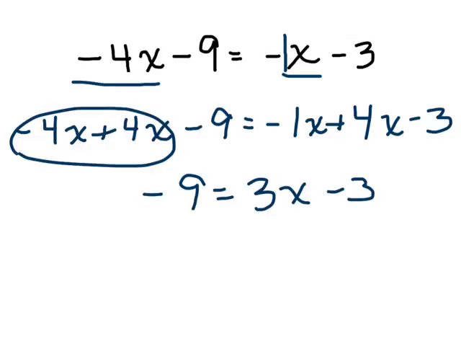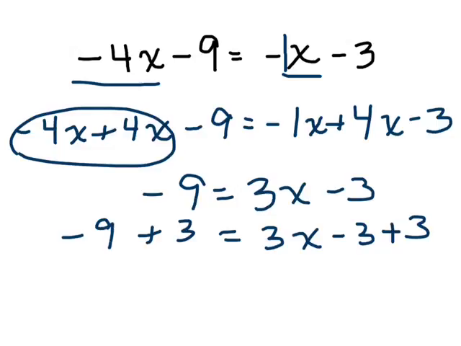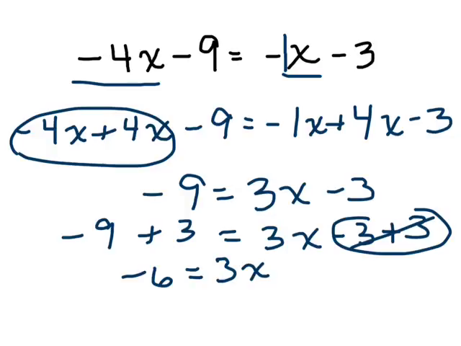And on the right side, we're going to make that constant 0 because I'm back to a basic two-step equation. So since my constant is a -3, I'm going to add 3 to the right and add 3 to the left. That keeps it balanced. -9 plus 3 is a -6. And that gives me 3x on the right because of my 0 pair. When I divide by 3, be careful, -6 divided by a positive 3 is going to give me a -2.